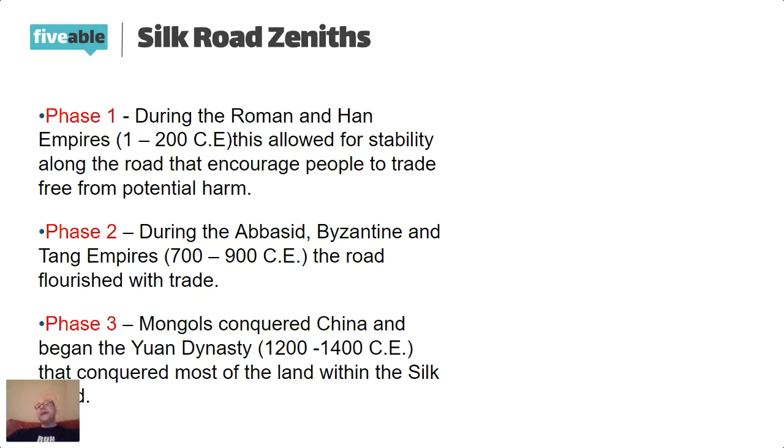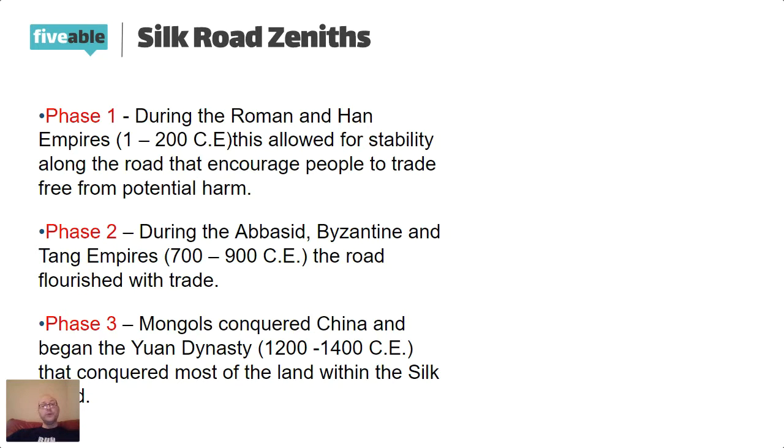So the first phase of the Silk Road, where it gets its name, is during the Roman and the Han dynasty. And of course, silk is the major luxury good that is traded. Therefore, the Silk Road becomes the name. But Silk Road is just a bunch of networks and routes across Asia. There's no actual road, in case you're wondering.